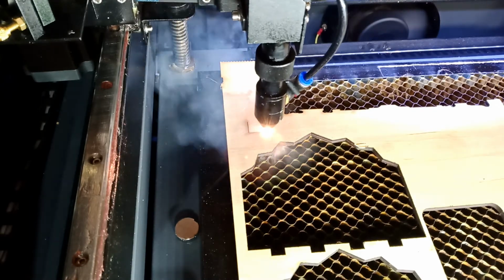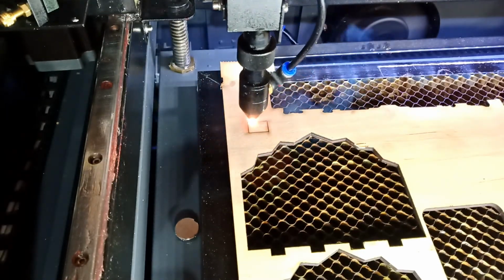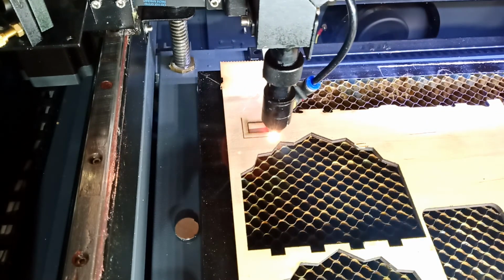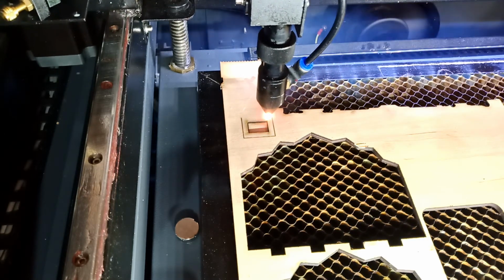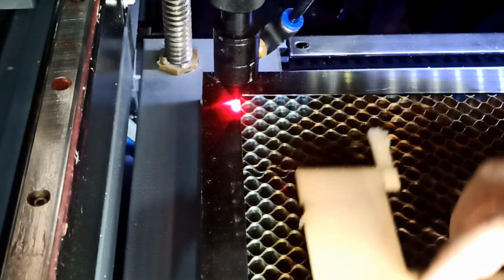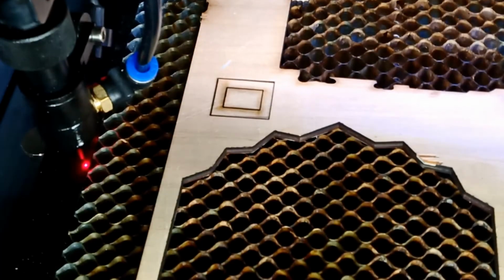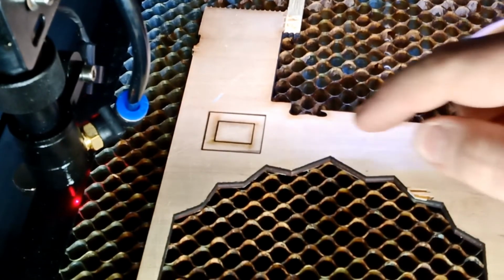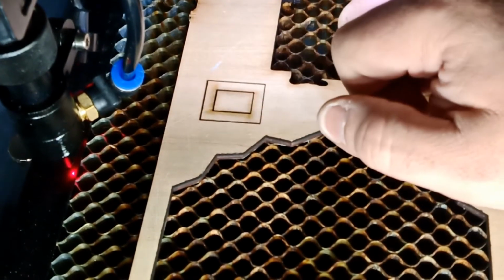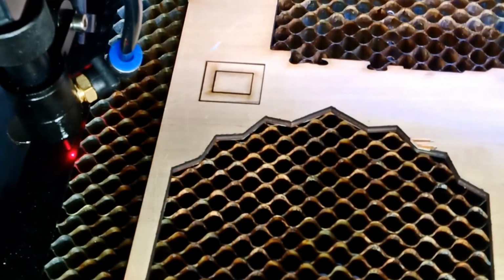So right now I'm cutting with just a small air of the actual regular air compressor, and now I am using the actual air compressor air. See it? Let me bring the laser on top of it just to have a light. You see it right now. This second. You can see the difference between this cut here, the inside, how much dust it made compared to the cut outside.